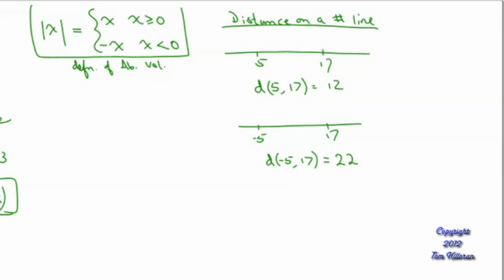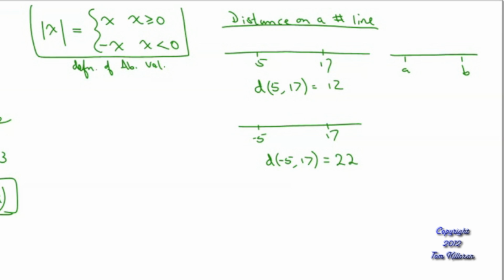So, I need to be able to find the distance between any 2 points. Here's A, here's B. I don't know what A is, I don't know what B is. They both could be negative, they both could be positive. One could be negative, the other one could be positive. So I need a similar calculation for these two that'll get me to the right answer, whether I have positive and negative or both positive. So what operation did you use between 5 and 17 to get 12? Subtraction. So I need to use subtraction down here.